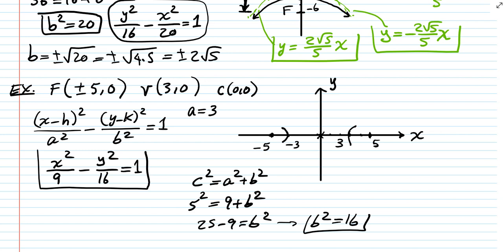And we can actually graph it and show these on the graph. So here's how I'm going to graph this now. Square root of 9 along the x-axis. So I go right 3, left 3. And then square root of 16 along the y-axis. So we're going to go up 4, down 4. 1, 2, 3, 4, and down 4.